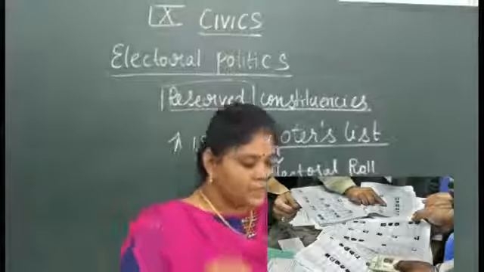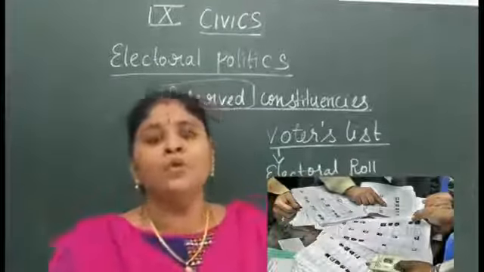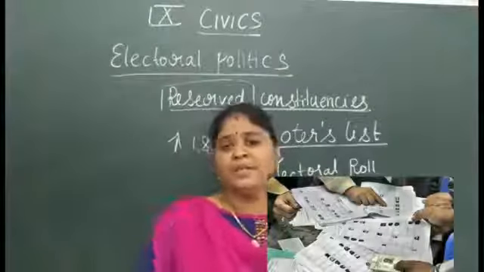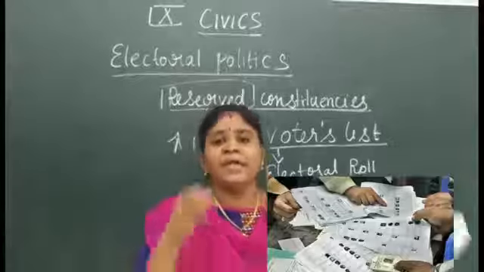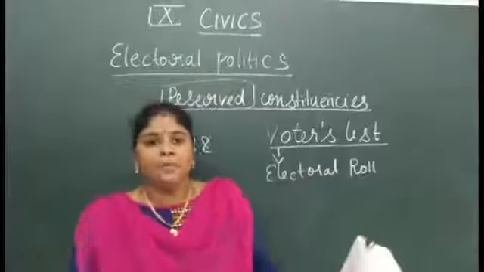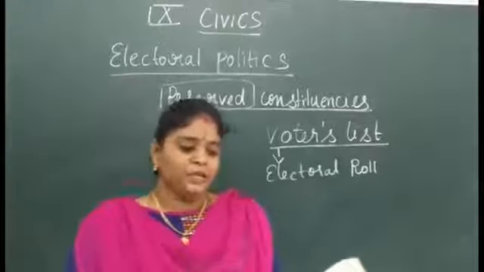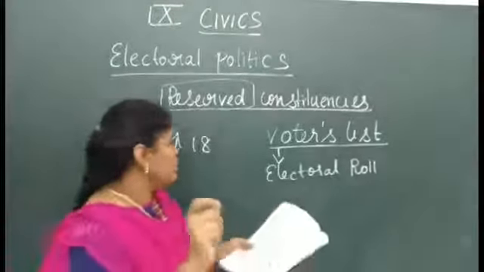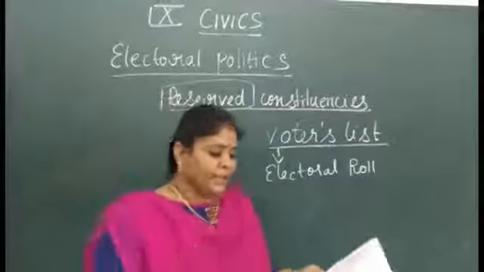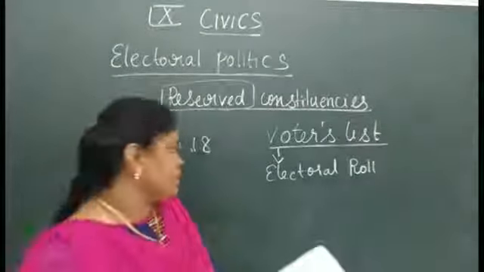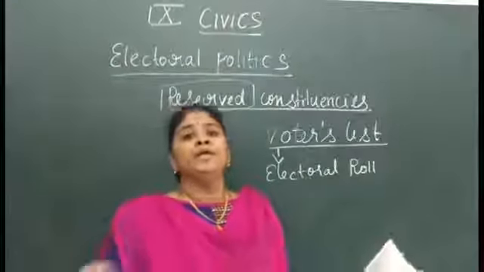The eligibility of the person who is going to vote: no educational qualification is needed, and no financial qualification is needed. Instead, he should be above the age of 18. That is the one thing. The next thing, the most important first condition in a democratic country, is that we should get equal opportunity of representation. So everyone's name will be listed without any discrimination.